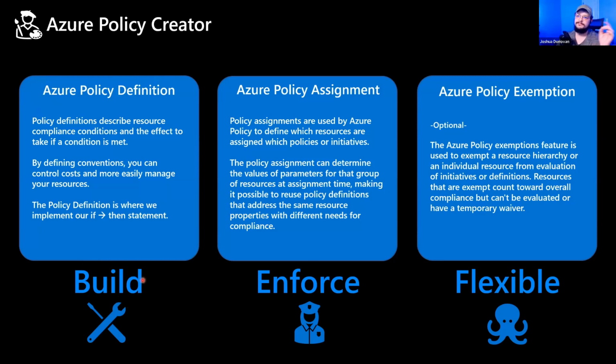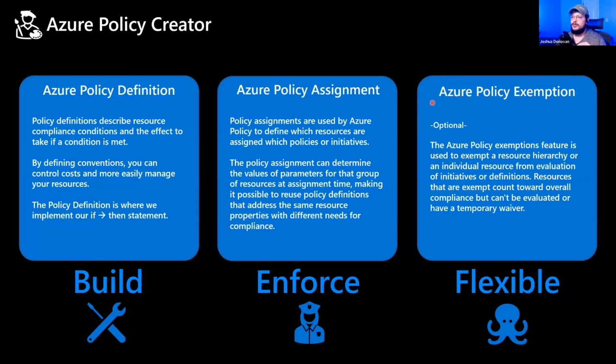It's where you build. Now, on the assignment, this is where you set the scope of your affected resources. So with the assignment, you're taking this definition and saying, I want to apply it to this subscription or this resource group or this management group. So you can assign it at different levels. You can also filter down to specific resource types and things like that in the definition, but we'll get into that here in a second.